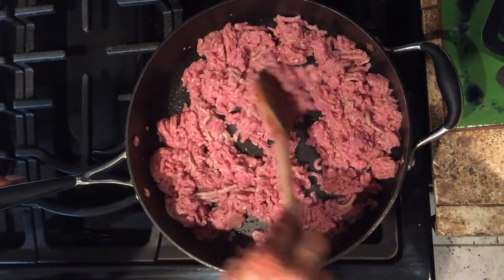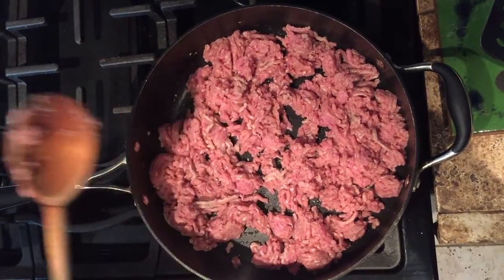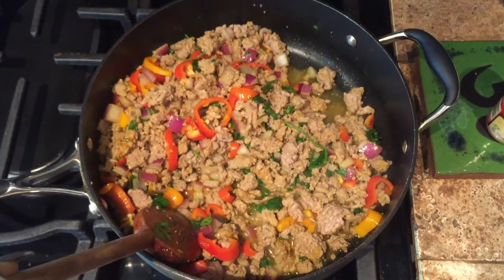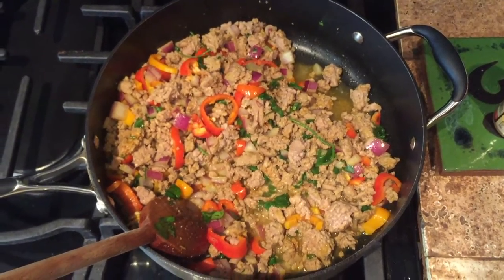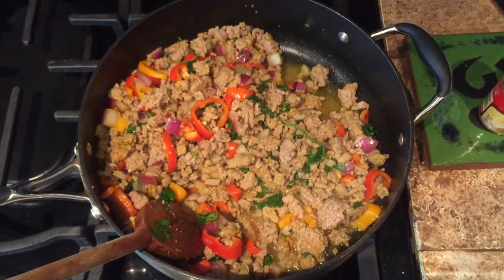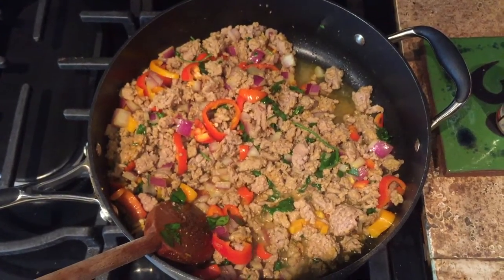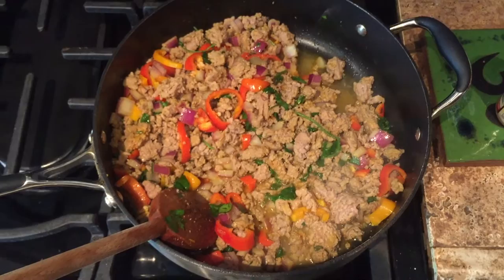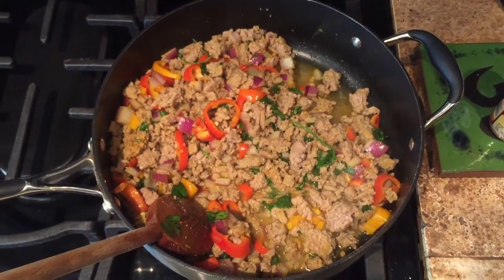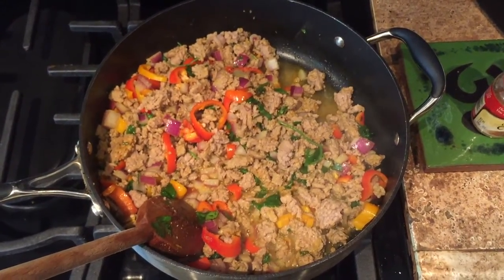So this is the way your meat looks after you add the cilantro, sweet peppers, and onion. I added a little bit of turmeric powder, seasoning salt, a little bit of sea salt, and of course ground cumin — I love cooking with comino. So you mix all the veggies together with the meat, and it creates this beautiful medley of color, flavor, and greatness. This is what you're going to stuff your zucchini bowls with.